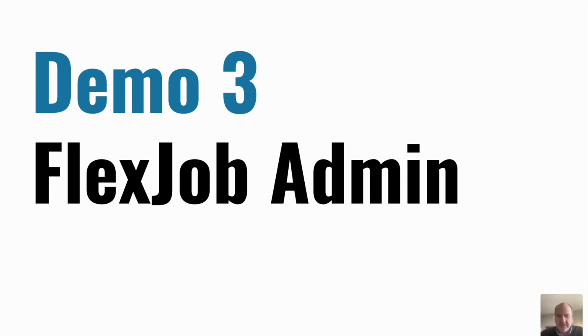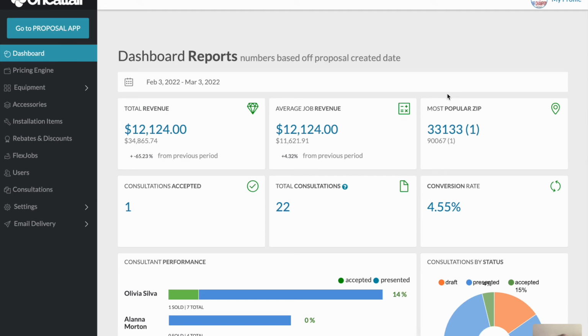Okay, so now that you've seen an example of how you can build a FlexJob and the new dynamic editing features, we'll show you a quick tour of the back office, the office, where you can administer, create, manage FlexJobs and their pricing. Okay, so for the last part of this demo, this is really intended for administrative users, and I'm going to walk through different areas of the office, kind of highlight key areas. There's a good bit here to understand about FlexJobs, so I'm not going to go into tons of detail, but at least guide you through some of the newer upgrades with version 2 of FlexJobs.